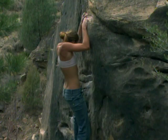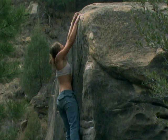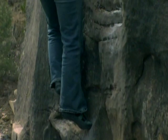I think a lot of people get scared away from it because it's kind of technical and maybe not judged to top out. You get up top and you're kind of scared. When you spot it, it's got you, and then you've got a nice landing. But usually when you're that high off the ground and there's no jug, you kind of get excited.